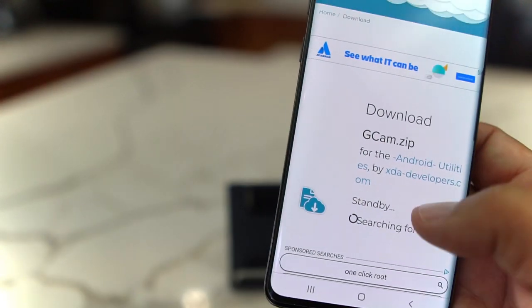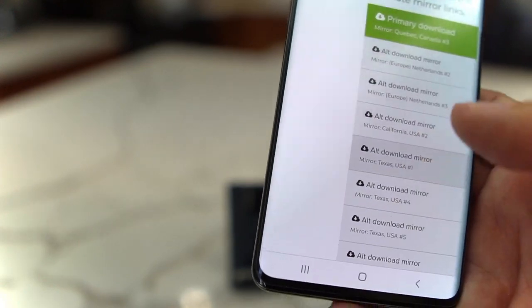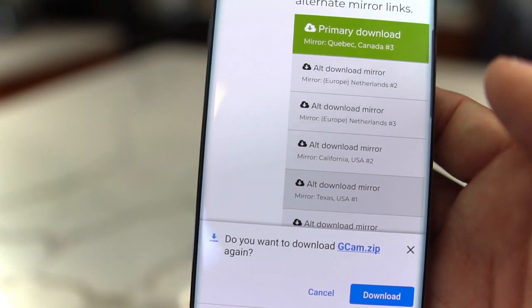Very simple and easy. It's gonna search for mirrors again, Canada, Netherlands. I'm gonna do Texas again. So I'll go ahead and choose Texas.